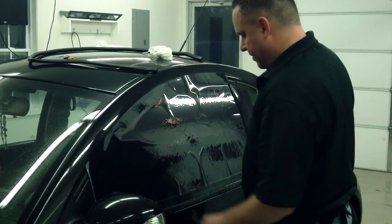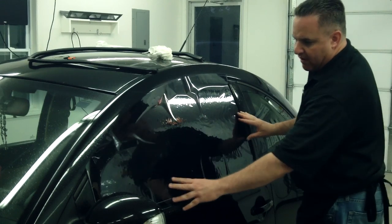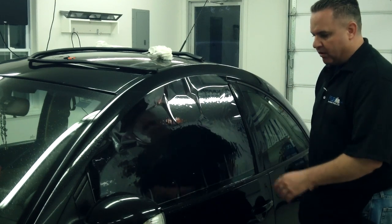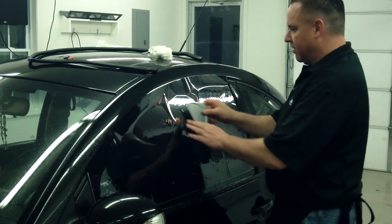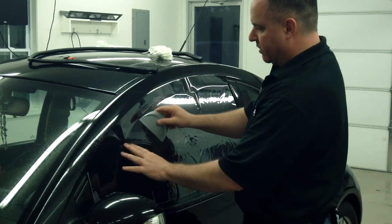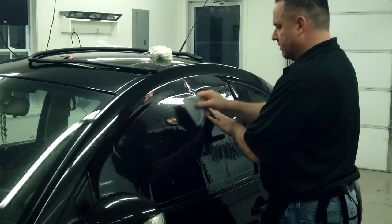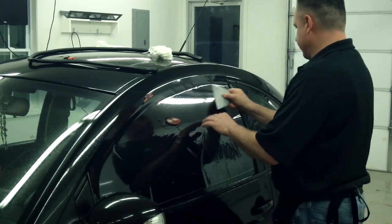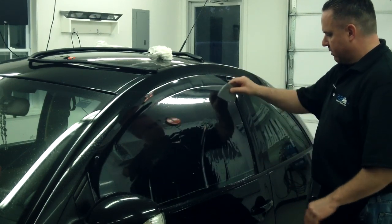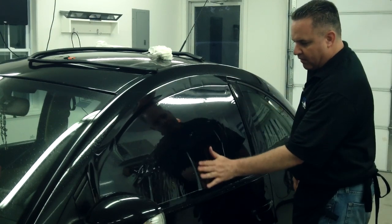I like to place the film where there's about a 1-inch gap at the bottom, so I don't have any problems where I have to get the rubber at the bottom hot and discolor it, make the customer mad. It's happened before. All I want to do is work these fingers at the top around so they wind up at the bottom here. Just kind of carefully working these things around. Notice how they grow really fast. It's a very, very curved window.